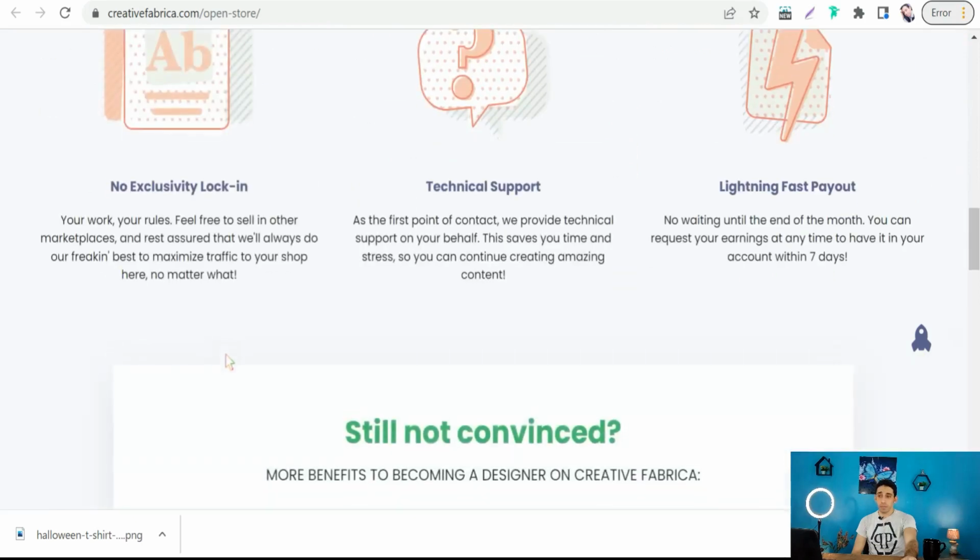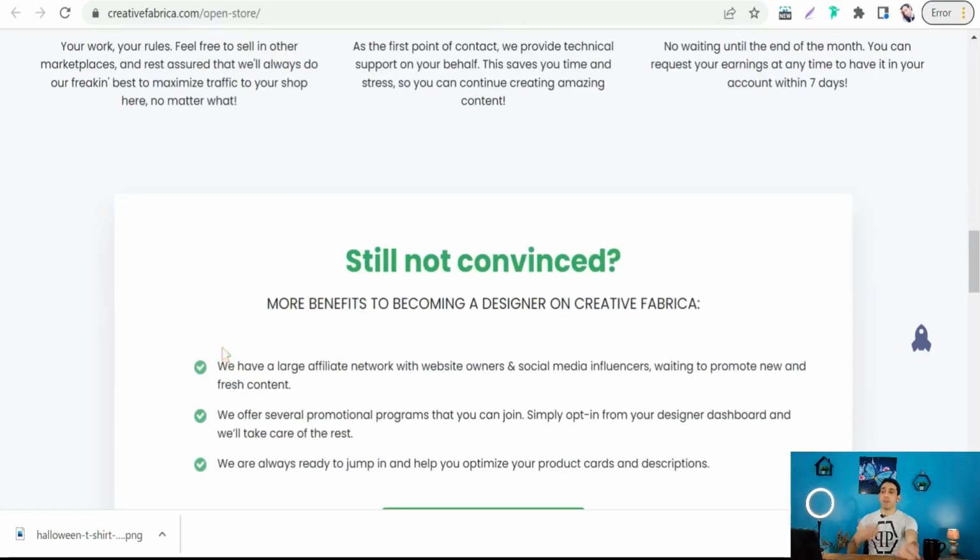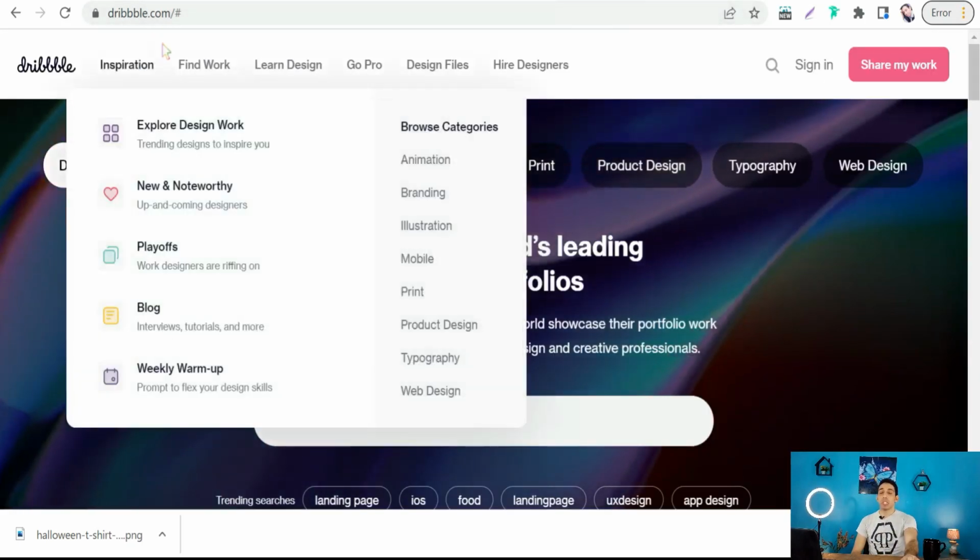Okay, and in the steps of applying for creating your store here on Creative Fabrica, you are required to show your portfolio or samples from your designs. So I'd recommend you show your designs as digital products, or make your portfolio on this amazing website, which is called Dribbble.com.